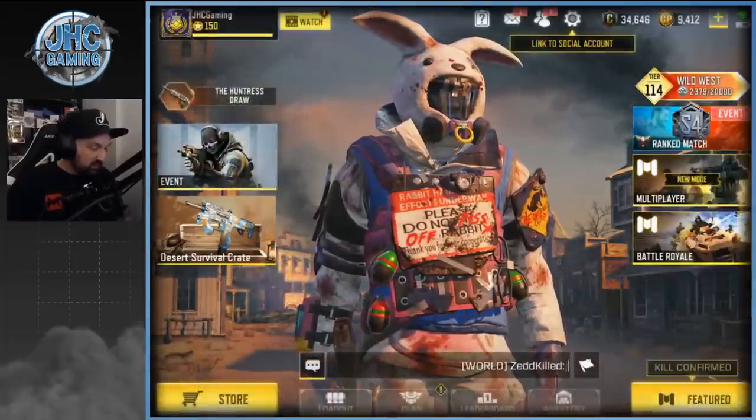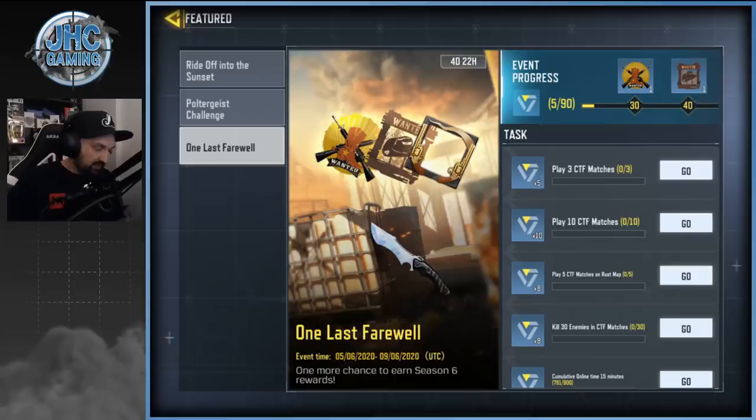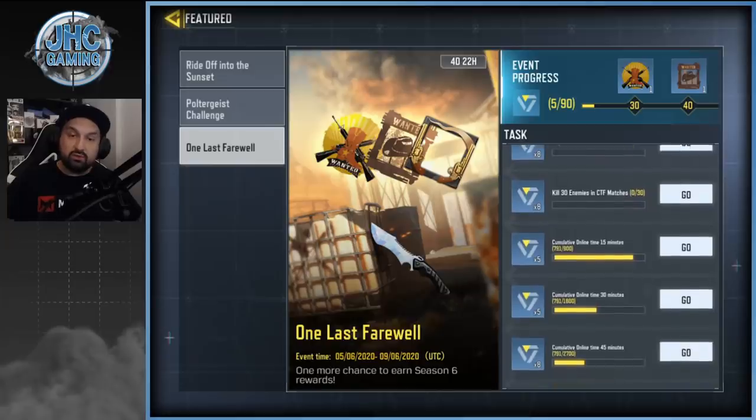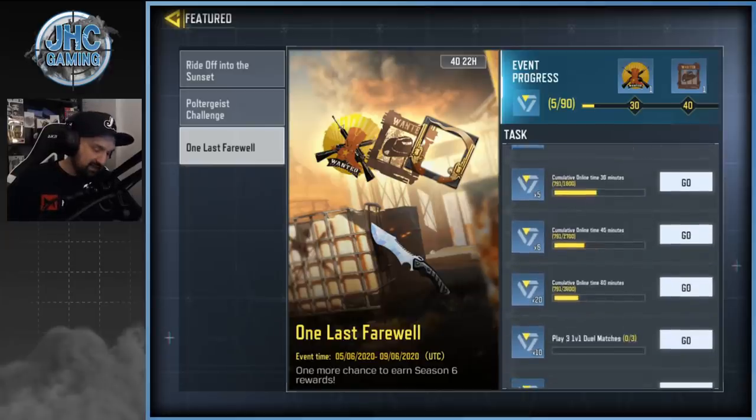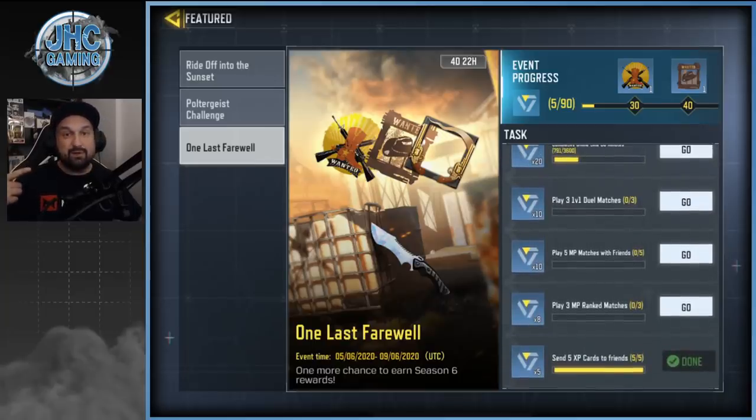So anyways, we got some new events, guys, and I will be playing some Capture the Flag today. The last farewell event, 5 days total from the launch. You need to play Capture the Flag, 10 games, including 5 on Rust. You also need to get 30 kills in Capture the Flag. And the rest being online for like 60 minutes. Play more 1v1s. I said I was not gonna play more 1v1s. I guess I'll have to play 3 more, guys. And the rest, play with friends.